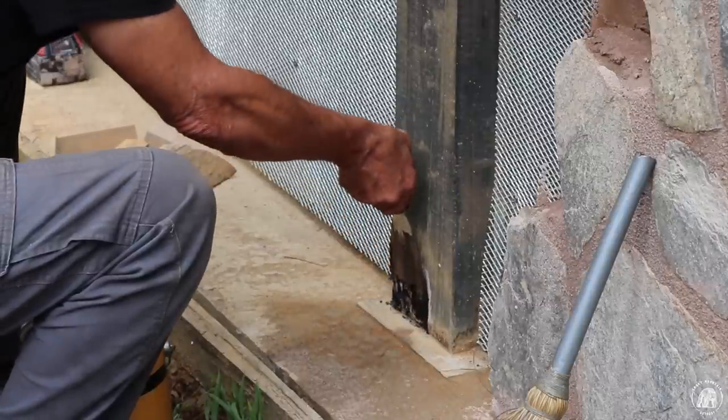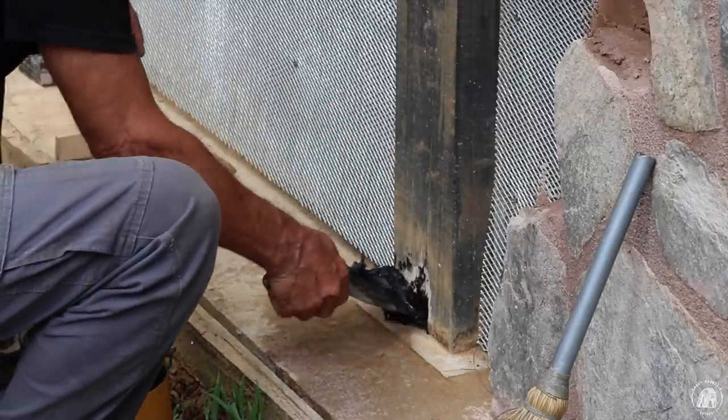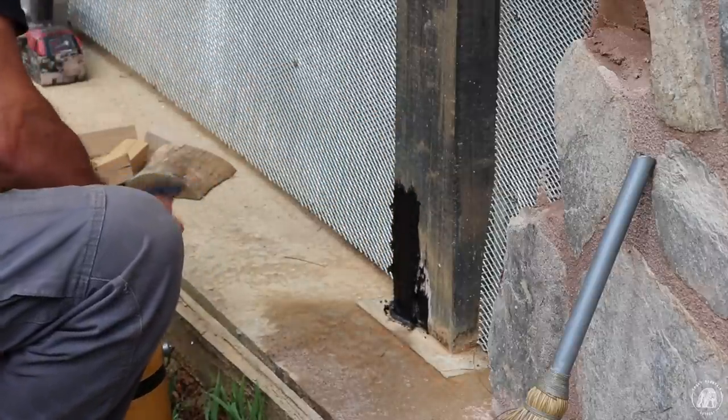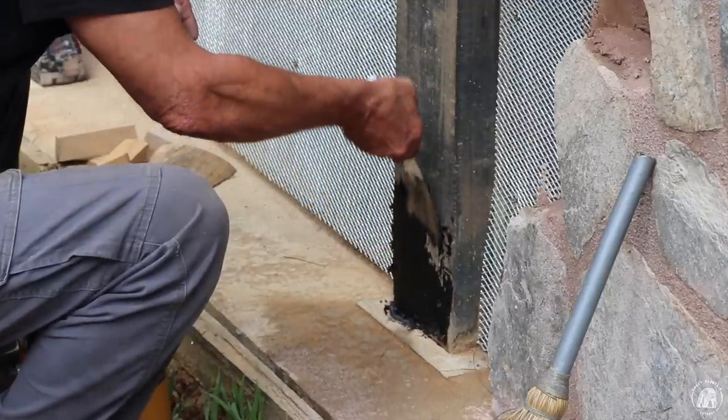So what I'm doing is I'm actually just putting this roofing cement on the bottom, like the bottom 6 inches or so. And then what I'll do is I'll cover this post with tar paper. That way it should never be able to draw moisture or moisture get next to it.